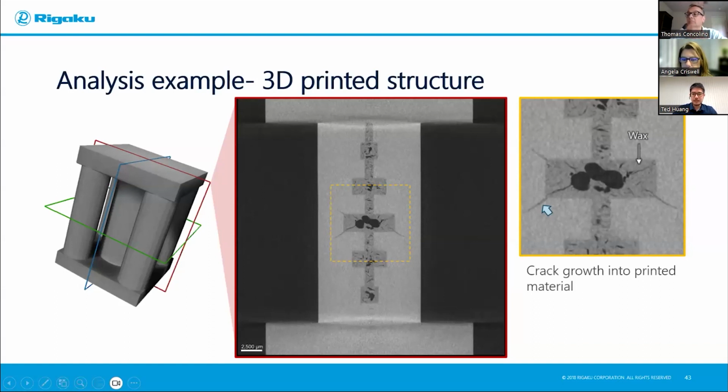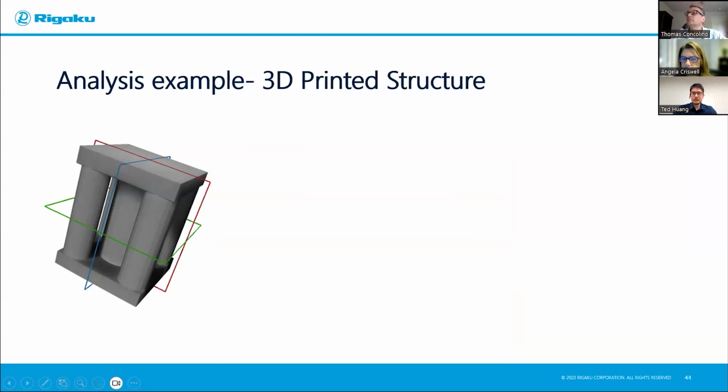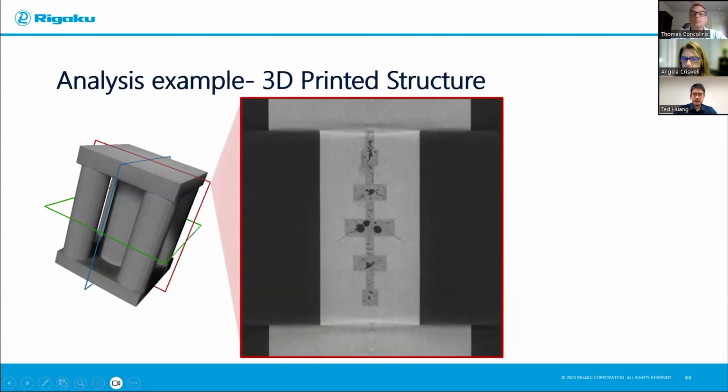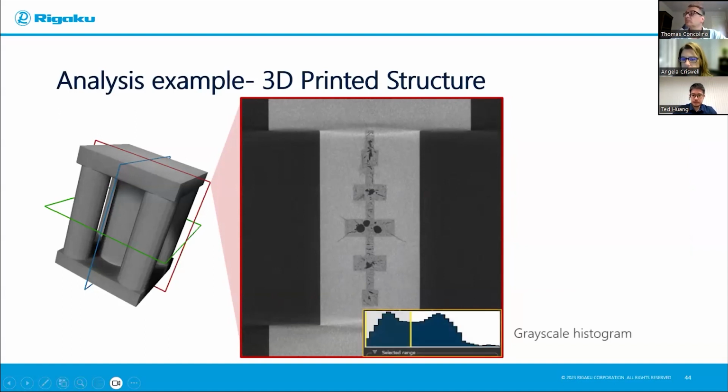And that's not all, because that's already very informative. But since we have the image of the cross-section of the internal structure, and like I mentioned, X-ray CT is all based on contrast, contrast means a different distribution of brighter or darker grayscale. So for the whole picture, we have a distribution as a grayscale histogram. Now, they correspond to different areas. Like here, the brighter peak on the right is most likely the material that we use to print, and the darker peak on the left is the pores.